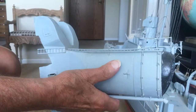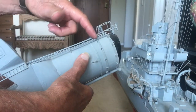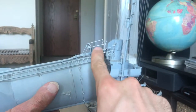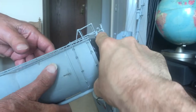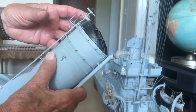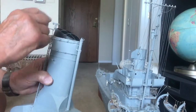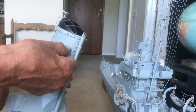Model railroad stores had the ladders for their boxcars and trains. I used them on the ship. They were about the right scale. And then all of this detail here, the places to stand, and is there a little spyglass up there? That is the horn. So they had the horn. And to be able to walk around here, they could hold on to one of these as they walked to get around.